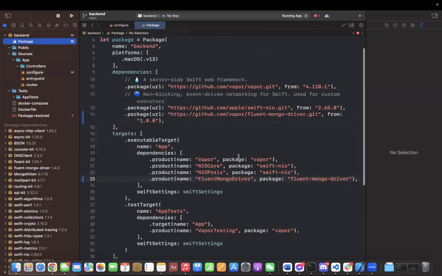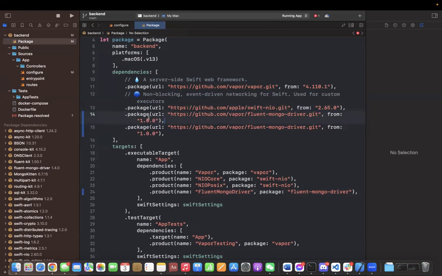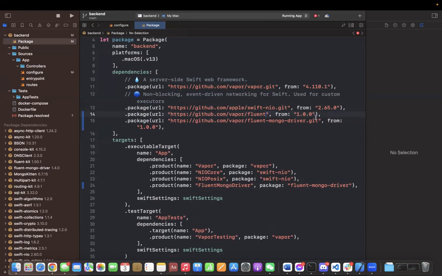Just copy the fluent Mongo driver, not the get one, and change it to just fluent. Okay. That's weird, because I think the one that I had before this workshop worked without me adding that line. Yeah, it was really weird. Like this one? Fluent dot get. Okay. Oh, yeah, dot get after.